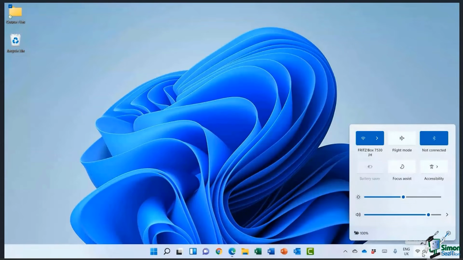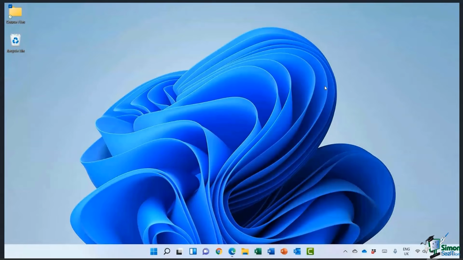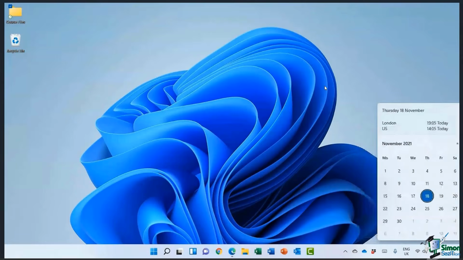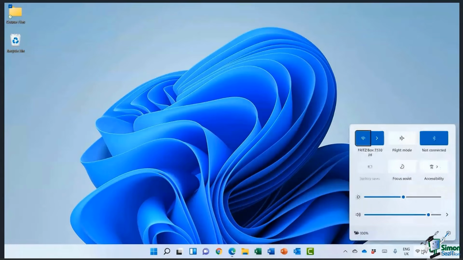Now, if you forget to do that, there is a keyboard shortcut for this as well, which is Windows key A. Windows key A again to get rid of it. And I don't think I mentioned the keyboard shortcut for that notifications panel either. If you want to pull up that notifications panel, Windows key N is going to do that for you. Windows key N again. So your quick settings down here, this is basically a quick way to toggle off and on settings that you're going to use frequently.